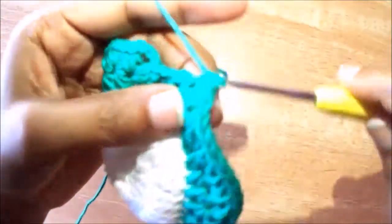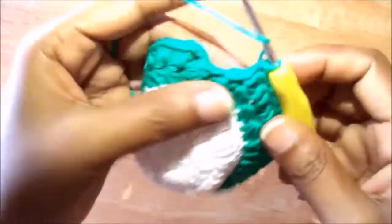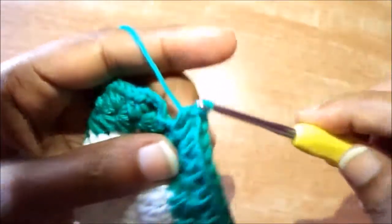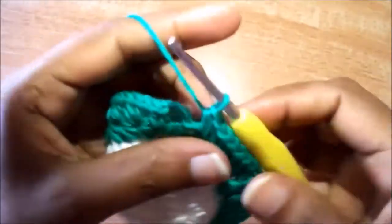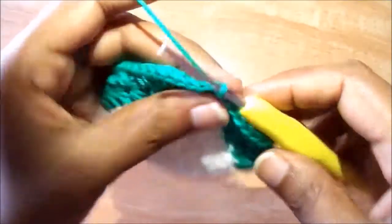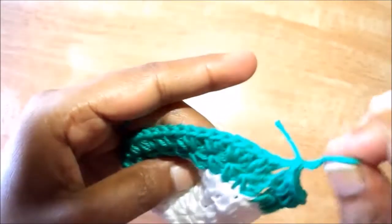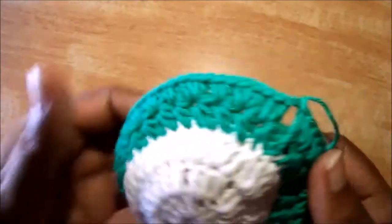This is the end of the first set of stars in the green color, so that we can expand our circle into every third or fourth one. We can insert 3 half double crochets instead of 2 half double crochets, so our round will be bit expanded. End of the first set of stars. Now we change the color.